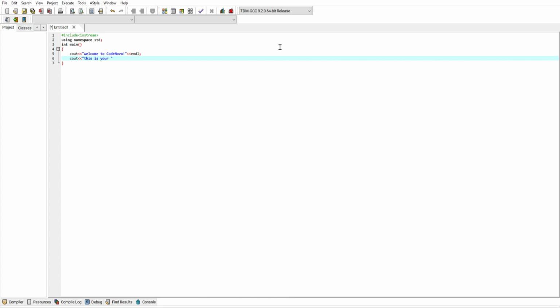Now, as we are writing a program, we write text inside double quotations. A string is not actually part of the code. It's just for us to understand. And through cout, the string we write will be shown on the screen.